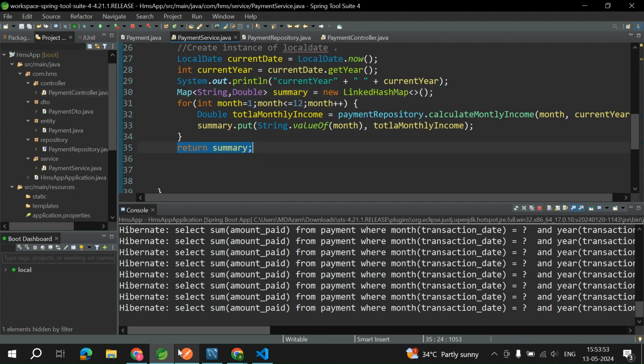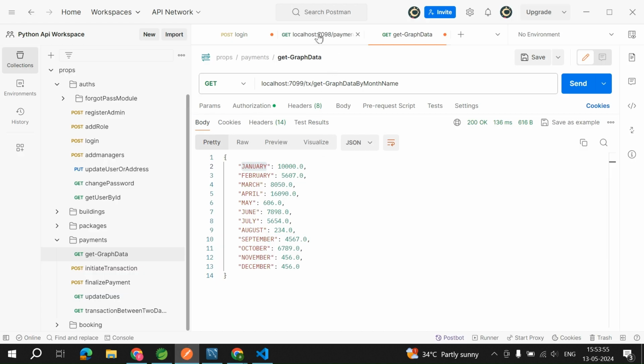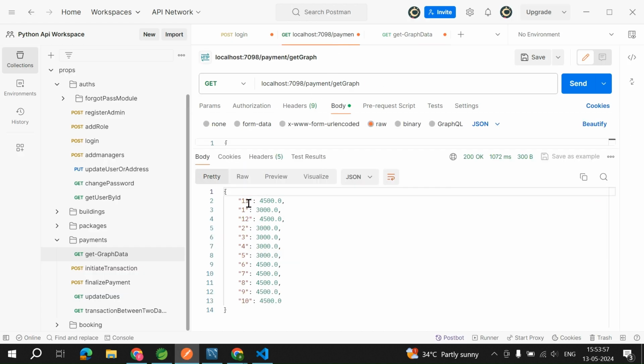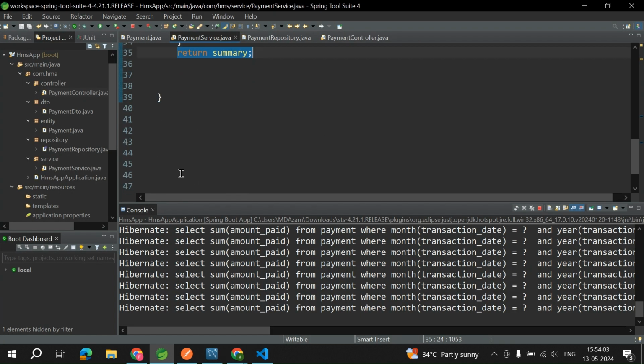And one more catch is there. We don't want the response to be in this way. We want the month name. So we can write a small method which will give the month name by current year and month number. So let's write a small method here which will help you in many places.